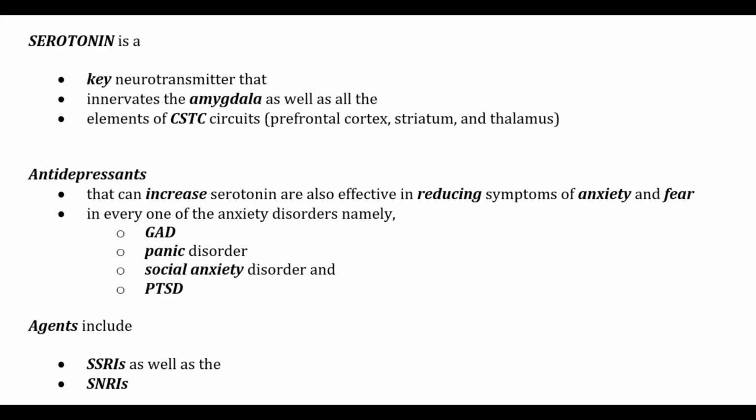Serotonin and anxiety. Symptoms, circuits, and neurotransmitters linked to anxiety disorders overlap extensively with those for major depressive disorder. Thus, it's not surprising that leading treatments for anxiety disorders today were originally developed as antidepressants. Serotonin is a key neurotransmitter that innervates the amygdala as well as the elements of CSTC circuits. Antidepressants that can increase serotonin are also effective in reducing symptoms of anxiety and fear in every one of the anxiety disorders. And not surprisingly, these agents include SSRIs as well as SNRIs.